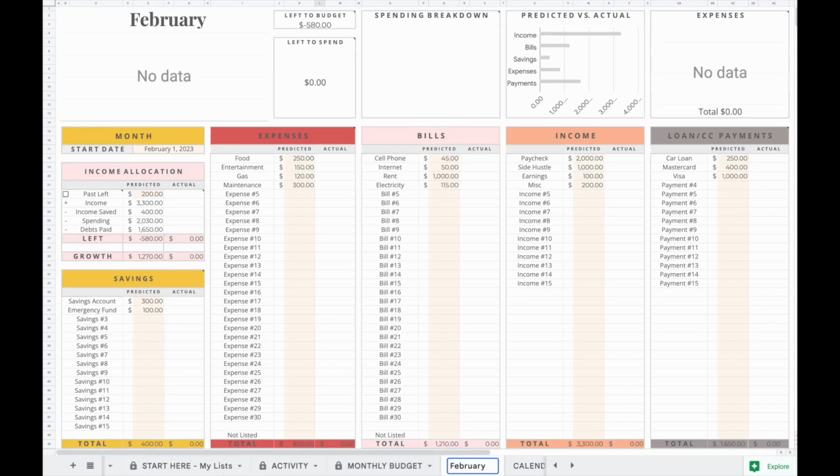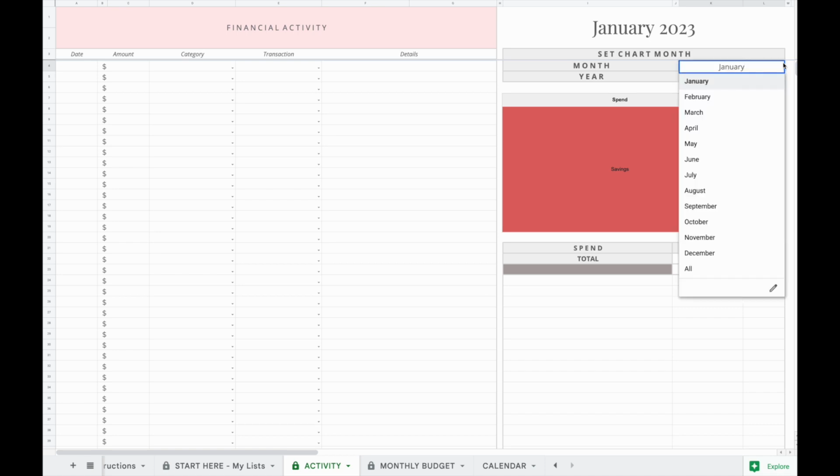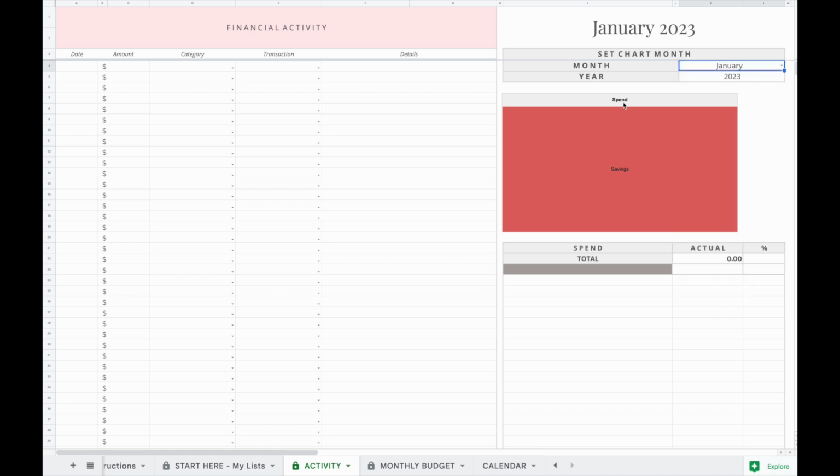After creating your predictions, go to the Activity tab. Here you enter all your transactions in one place. You can choose to display a month or entire year. Multiple months' transactions can be entered in this one tab, so there is no need to duplicate it. Make an entry every time you are paid, purchase items, or pay a bill. Double-click the date field to bring up a calendar for easier entry. Only enter the value for the amount since the currency is already displayed.